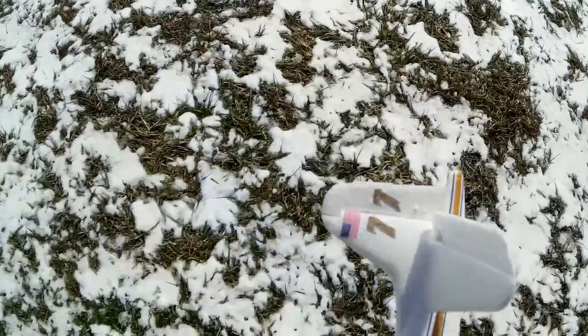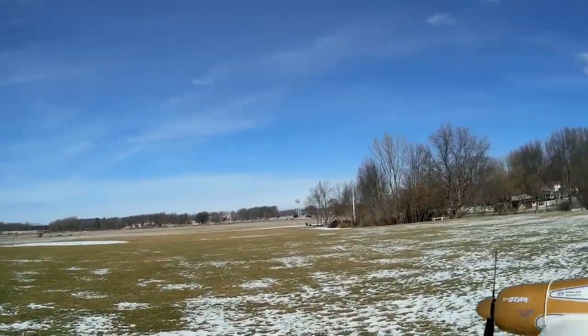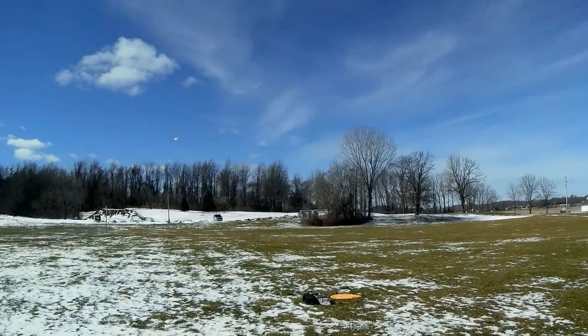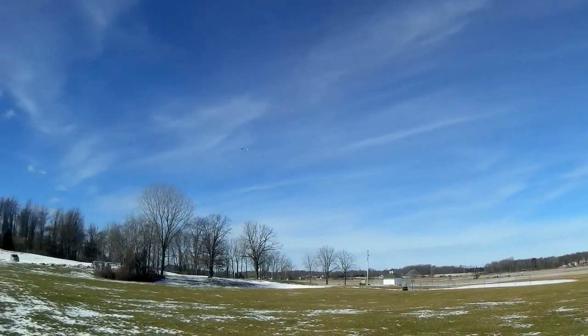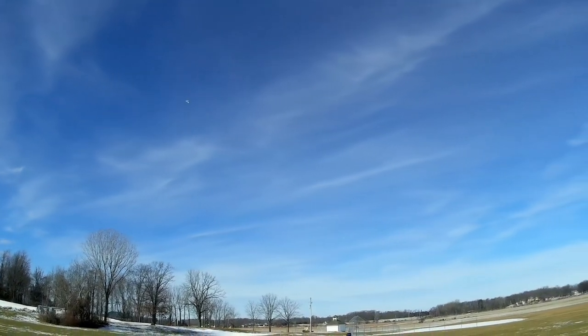So with that in mind, let's try getting air one more time here. Again, I'm not going to fly this for the full 10 minutes. It's going to fly even longer than 10 minutes because I got a 500 milliampere hour in there. I got a bigger battery in there, much bigger. But let's take it up higher. And from way up high, we'll try some hard turns. Whoa, let's go back up high. Yeah, that heavier battery, it notices it. Going from 400 to 500, it does notice it.